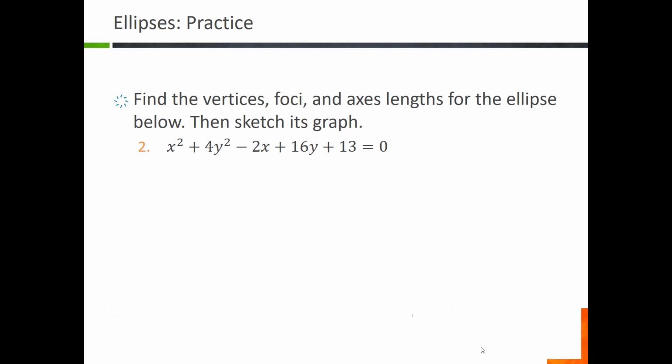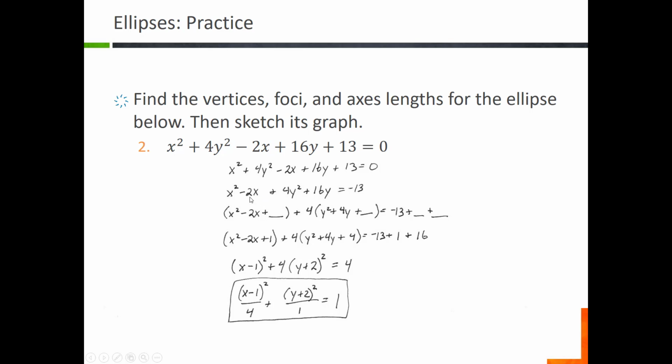All right, one more example here. Say we had x squared plus 4y squared minus 2x plus 16y plus 13 equals 0. We did one like this with the circle earlier, but in this case we cannot divide everything to get rid of leading terms. So let's go ahead and group our variables. So we're going to group the x's together, we're going to group the y's together, and then we're going to move the 13 to the other side.